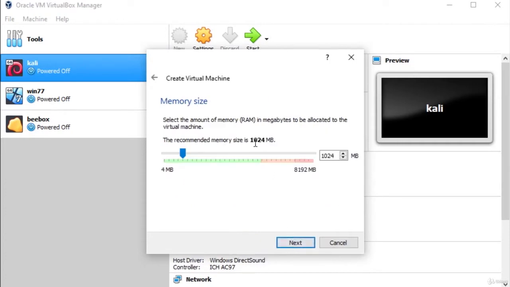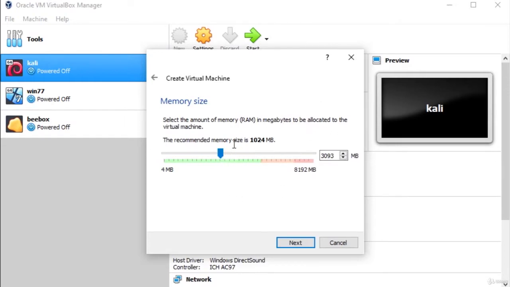Now the next window that comes up is the memory size, so it asks us for the amount of RAM memory that we want to give to our virtual machine. So for example, if you have 8 GB of RAM memory on your main PC, you do not want to give more than 4 to your virtual machine, because it might make your PC run slow. Therefore, there is really no point in giving your virtual machine 6 GB if there are only 2 GB left for your main PC. Since I have 8 GB of RAM memory on my main PC, I will allocate 3 GB of RAM for the Kali Linux virtual machine, which is more than enough.